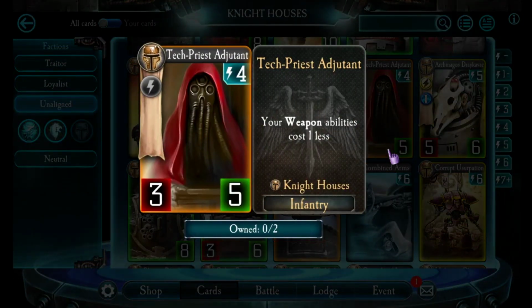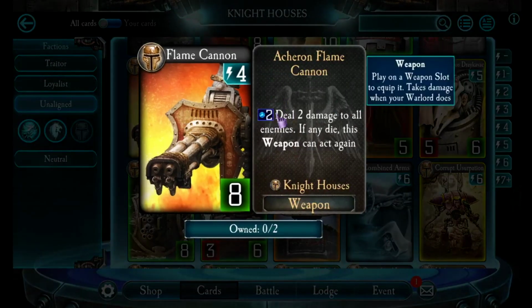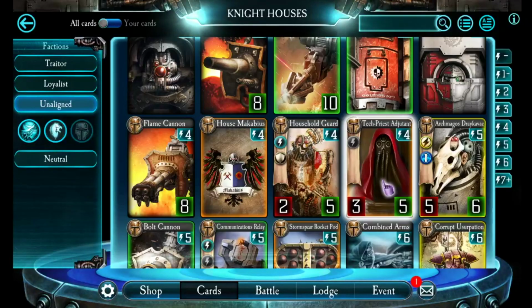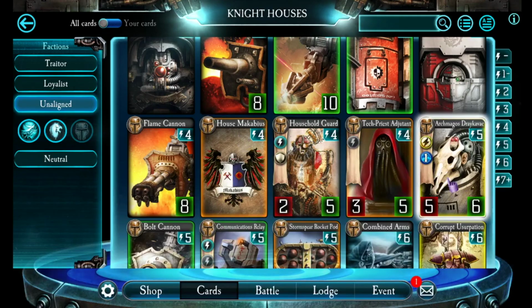Tech Priest Adjutant. So we saw this in the reveals, I think. Your weapon abilities cost 1 less while this guy's in play. That's going to be key for firing off your weapons repeatedly. So I just think that his stats are a little bit underpowered, and I'm not sure how difficult it's going to be to get the right level of plasma to fire quite often. If plasma turns out to be a problem, this guy will get used a lot. If plasma is plentiful, he won't be used.